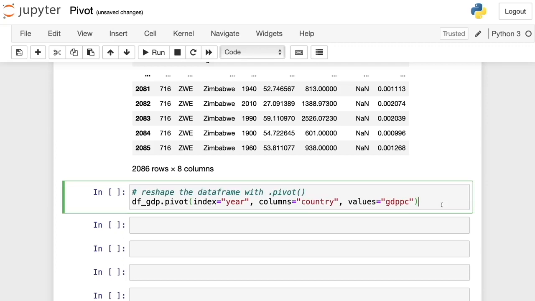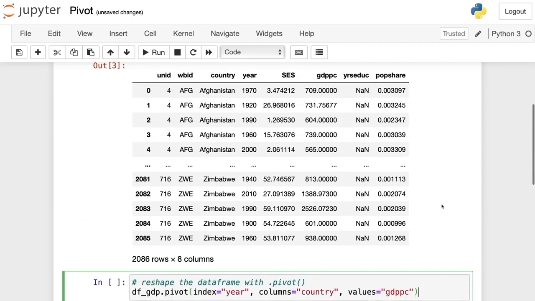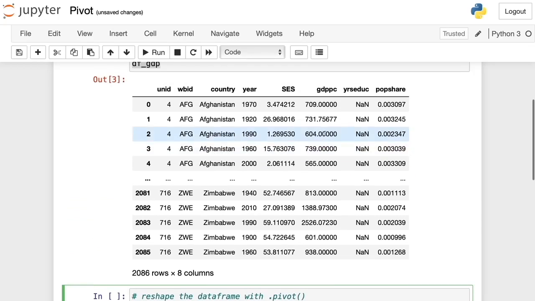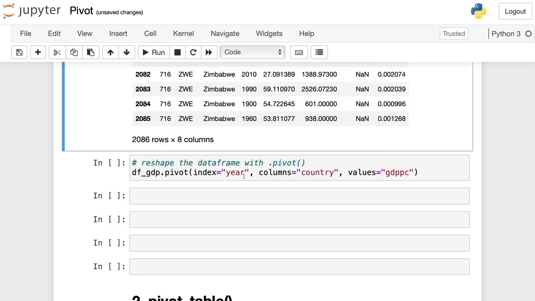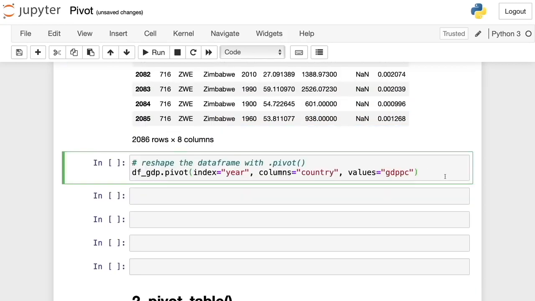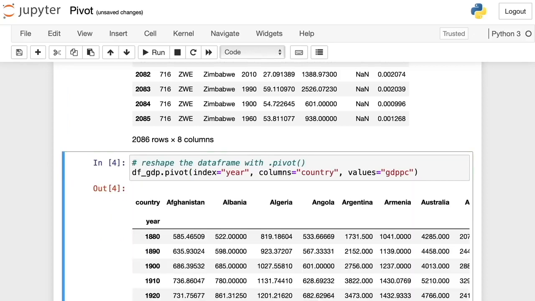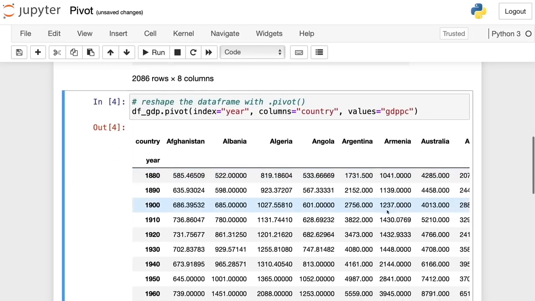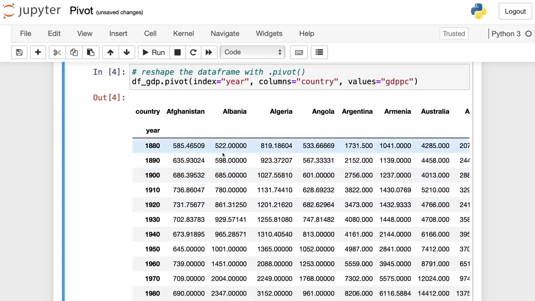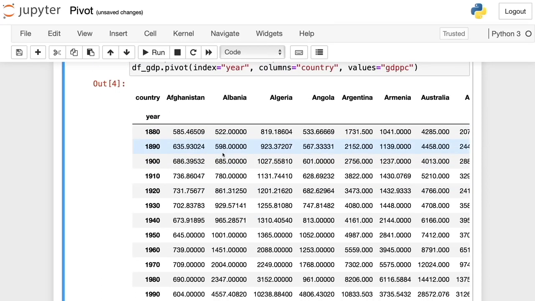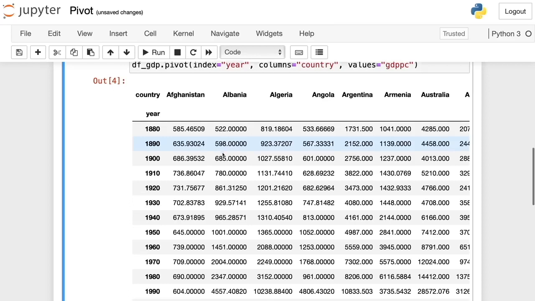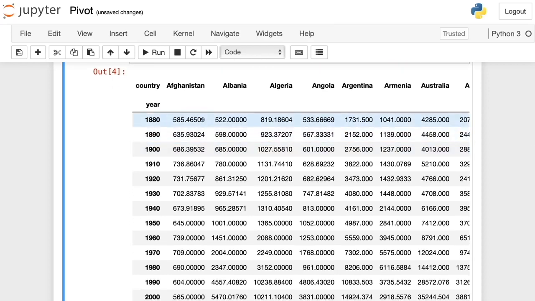So remember our goal. Our goal is to see the evolution of the GDP per capita over the years for all the countries listed here in this column. So here we're going to execute this code and let's see the result. So here, Control Enter, and as you can see, I have the new view of this data frame and it looks much better. It's more readable because we can see the GDP evolution over the years for each country.